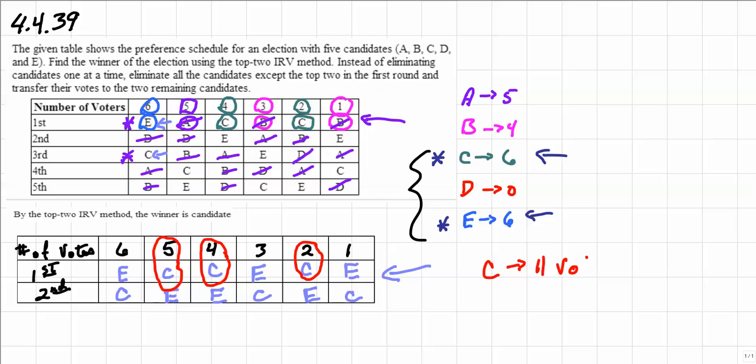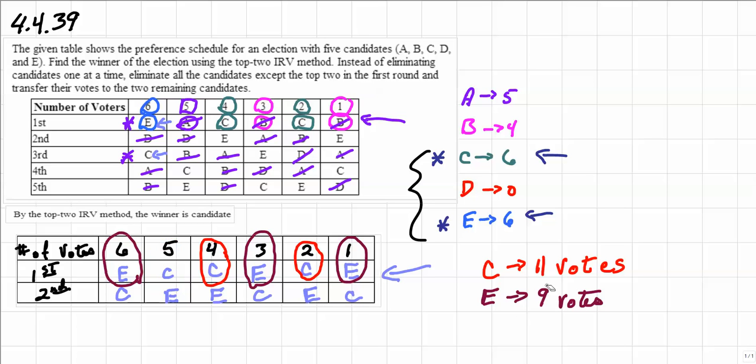And then we go ahead and we talk about D. I'm sorry, that would be E. And E has this vote, which is 6. This is 3. And then this is 1. And then E will have a total number of votes... Sorry, that was 6, 3, and 1, which is going to be 10 votes.